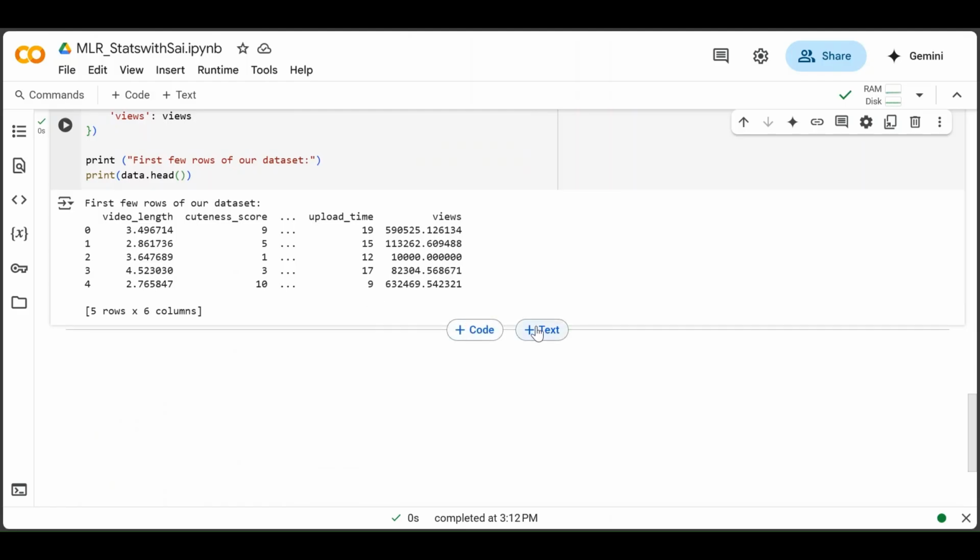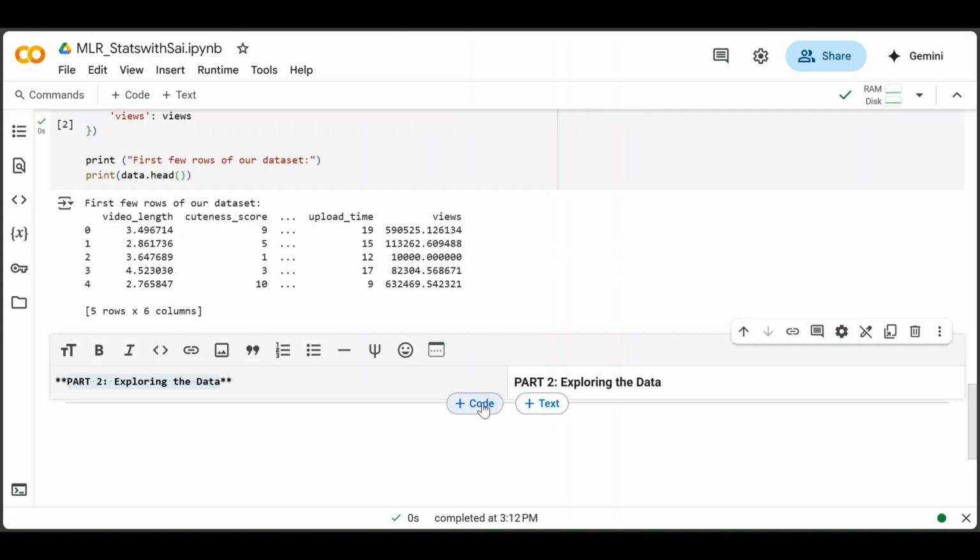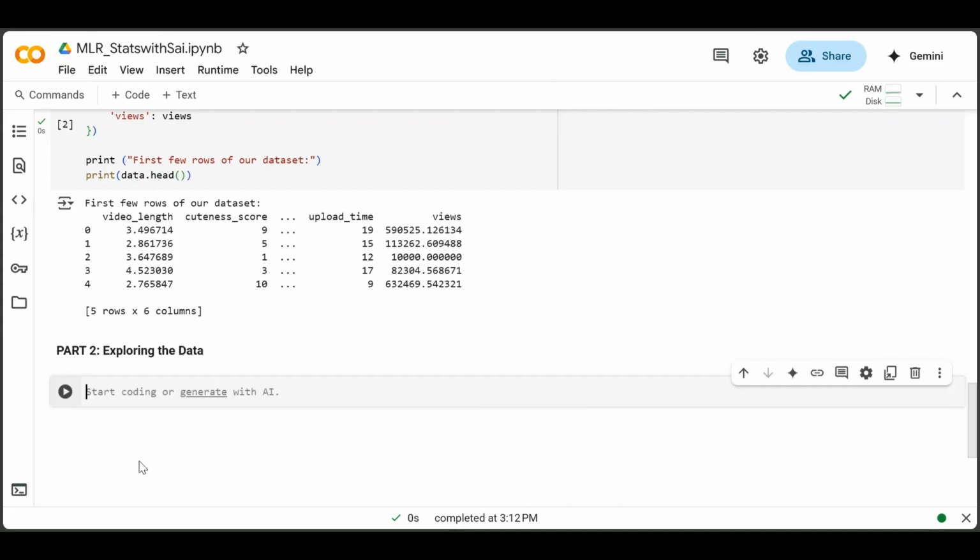Now let's explore the data that we created. Let's see how it is looking. Before we build our model, let's explore our data to get a better understanding of what kind of data and relationships we are working with.